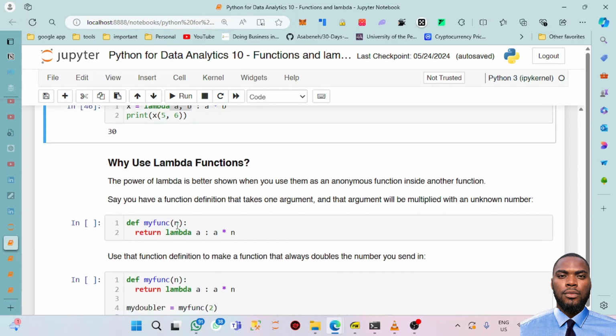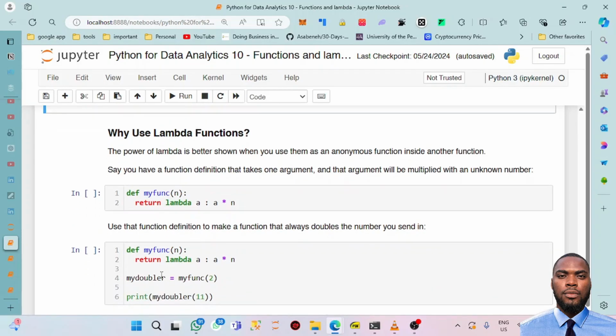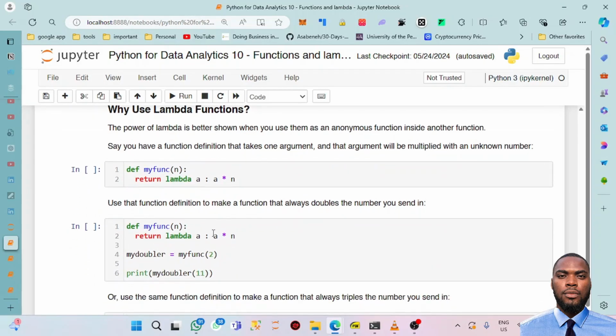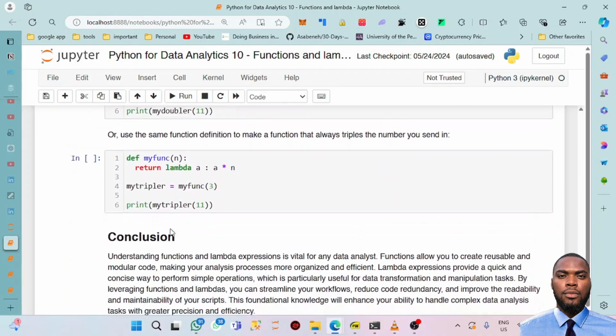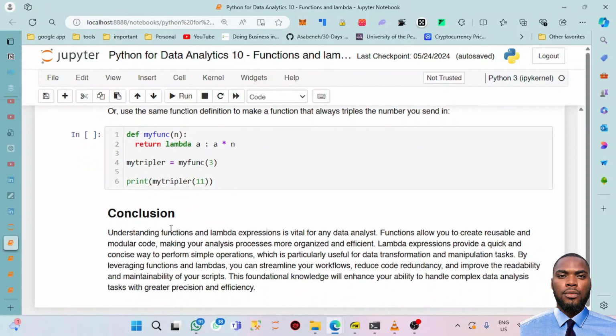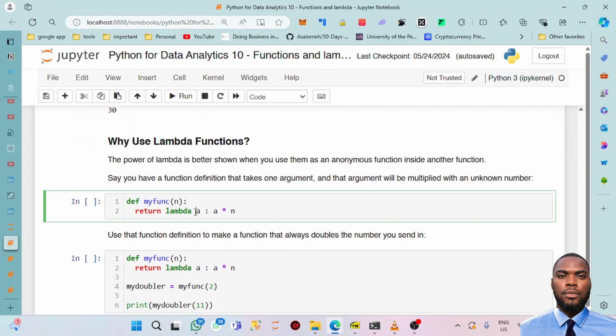So we have a function that takes in n, but in that function, we want to also do another calculation. So you can use your lambda function. This is just a simple explanation of this, but you can also go even deeper. So these are some examples of your lambda function. Let me just run them.